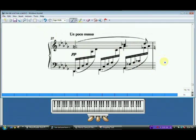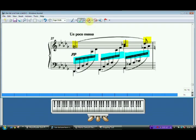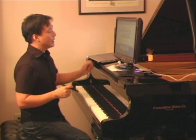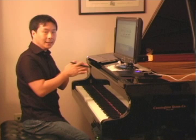There's a couple of elements we want to look at, okay. There's, of course, the melody on top, all right, these notes over here. But then, of course, there are these beautiful swimming notes kind of down here, okay? And you can kind of see by the double beams that these are going to be rather fast, all right? Now, there's a couple ways of playing this bottom part, and I'm going to show you a technique that I like. It's not as it's written per se.